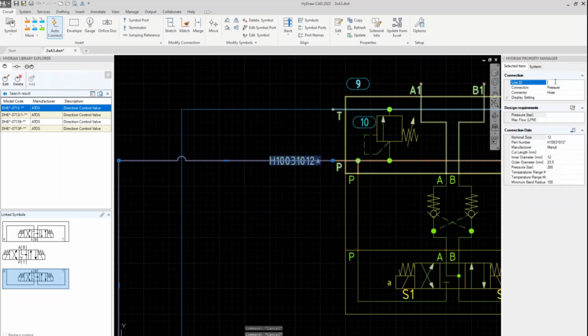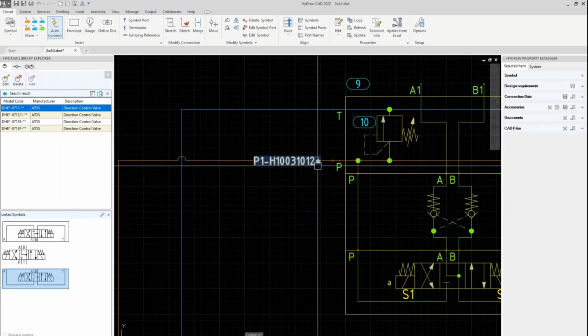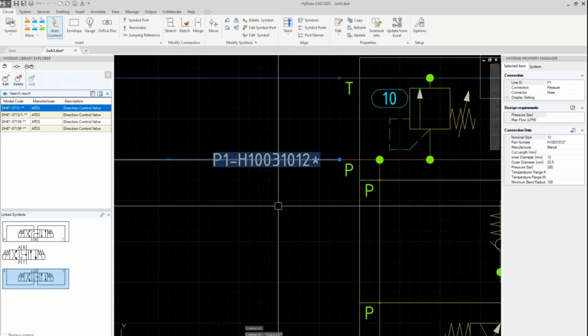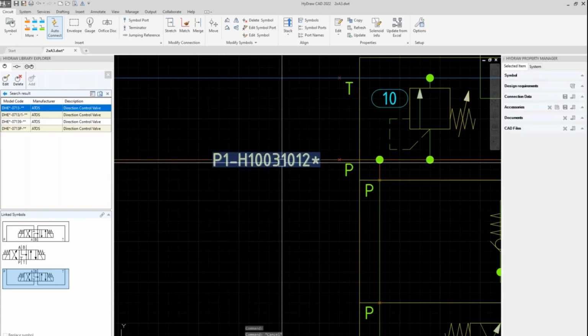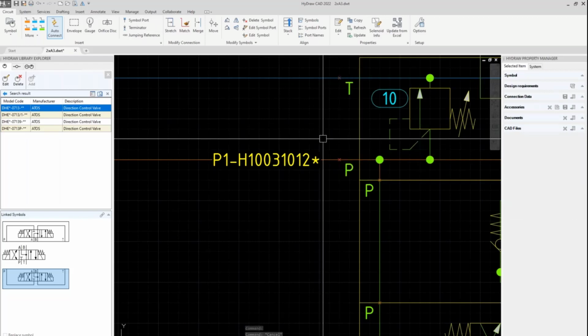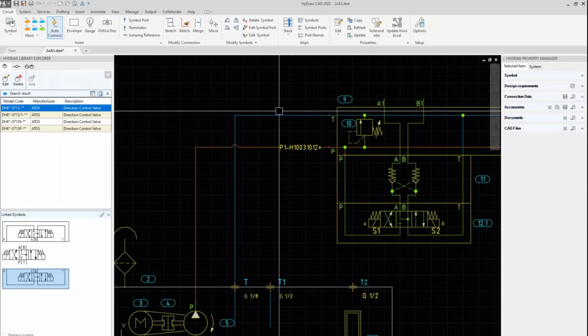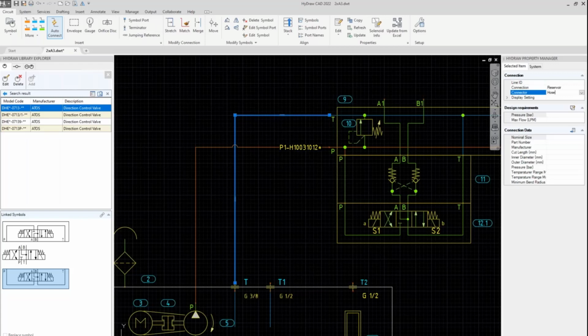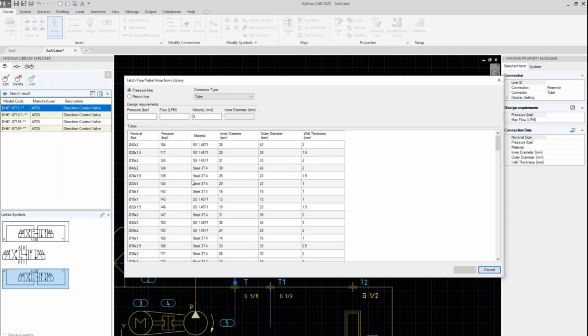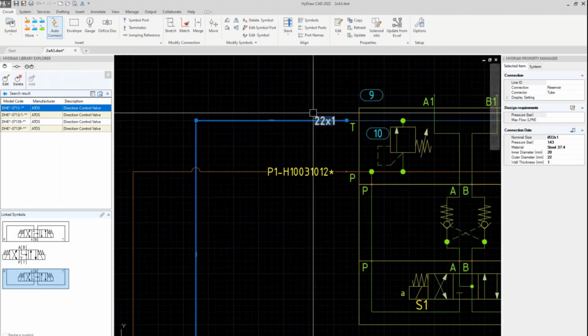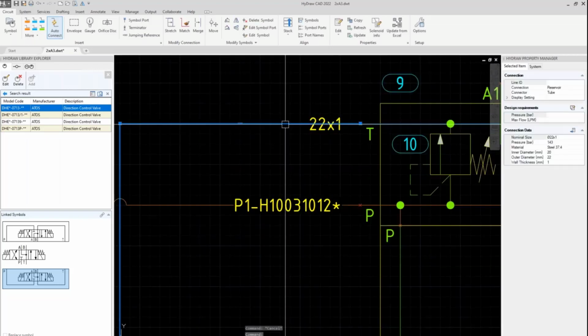The line can have also an ID. So let's say it's P1, that's the ID number. So in this case, for my hose, I defined that I want to display the part number. But really, this is highly customizable according to your need. For instance, if this is not a hose, it's a pipe or a tube, and I go into my tube libraries and select any tube I need. Now this is a different type of information this is displaying.